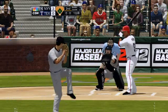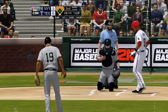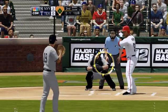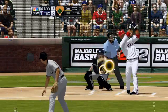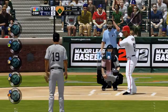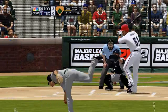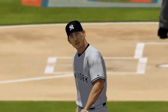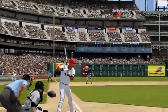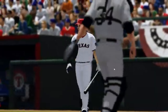Lifetime .289 off the Yankees. He waved at that breaker and misses, an 0-1 count. That's a strike, and it's 0-2. Time for Rios now to protect. And he strikes out Alex Rios. What a great pitch that was. Struck him out on 3 pitches. That gets it done in a hurry. Well, efficient and in control. When you have those 2 things working for you, you're going to get it done.